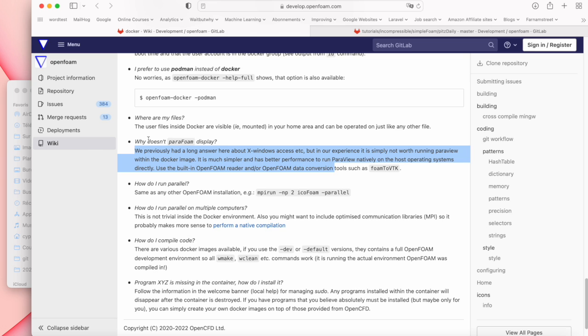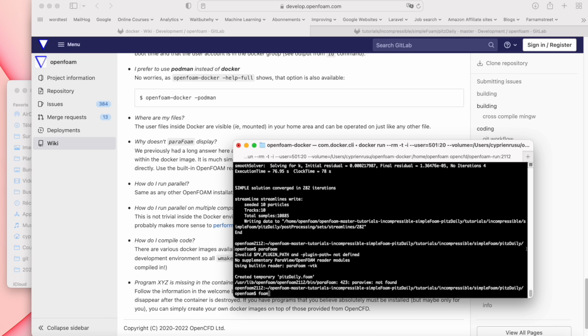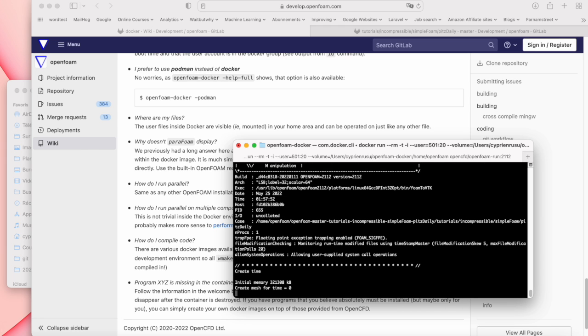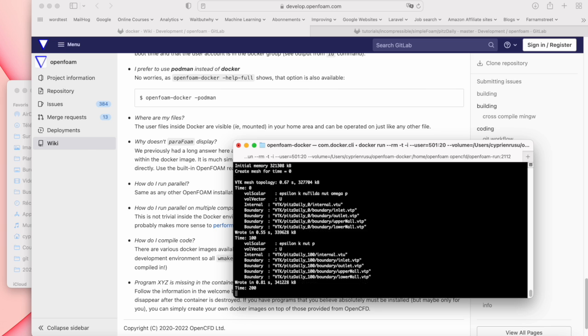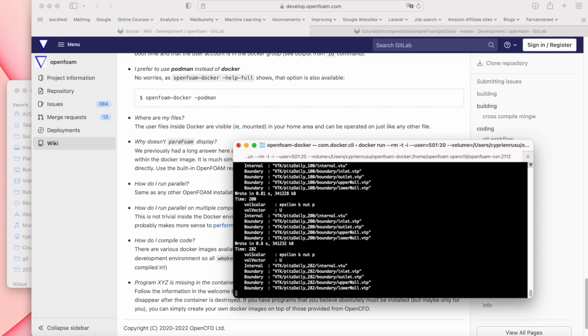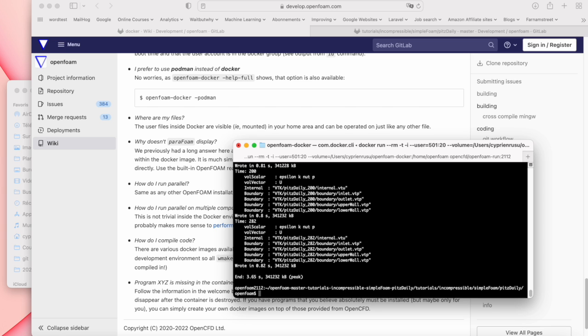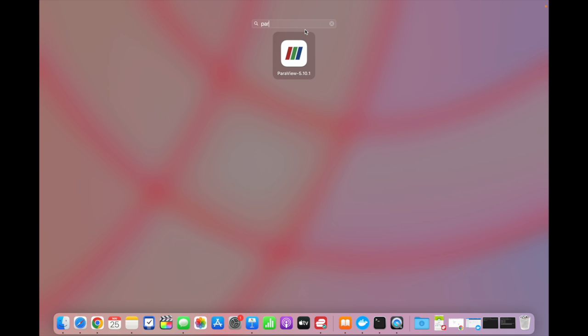Basically, the way to do this is you can use the built-in OpenFOAM reader to convert foam to VTK. foamToVTK, I think, is the command. And you see now it's converting your results into VTK format that you should be able to open with ParaView.